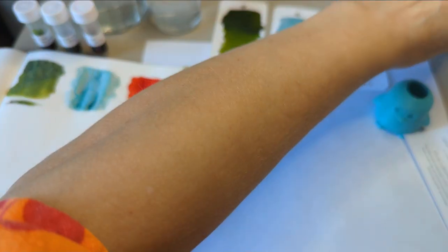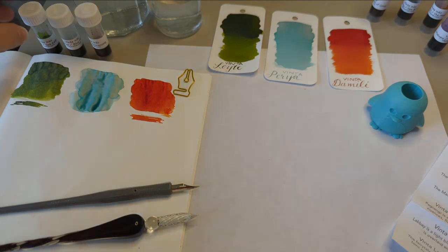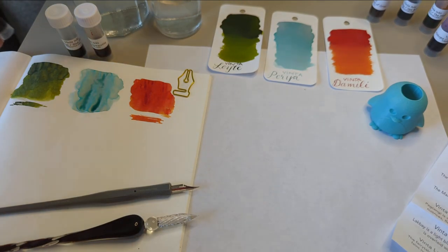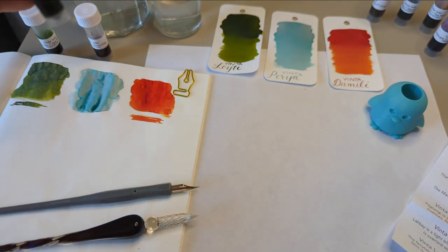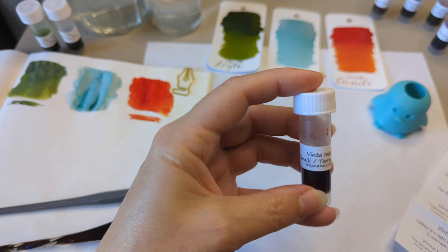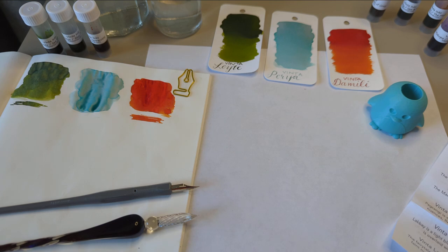Okay, and we have, oh, I didn't say what they said. So, Leite, this says, seek kelp. This gentle green ink evokes the color of kelp as it floats in the bright, clear sea waters of Leite. Peria, this blue ink has the sweet hue of cotton candy, obviously the blue cotton candy. Tamili, the color of red clay. Tamili refers to making pottery. Okay.